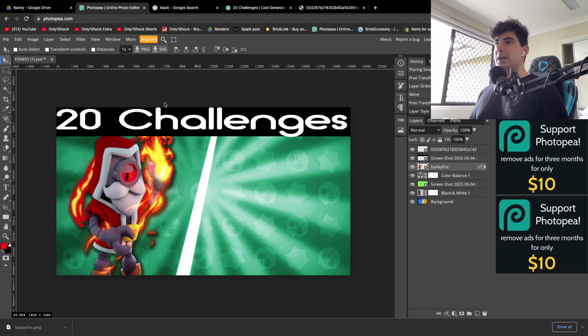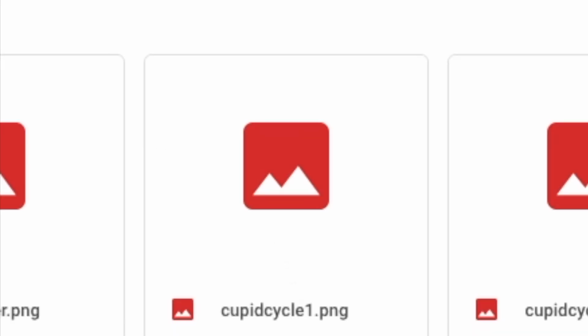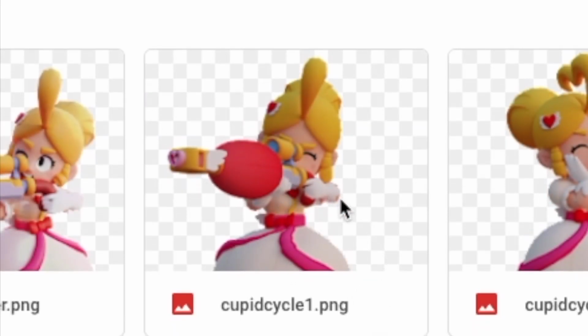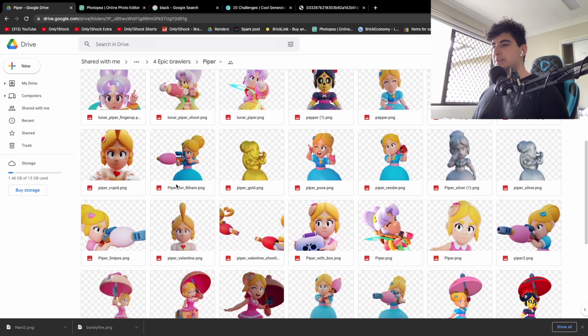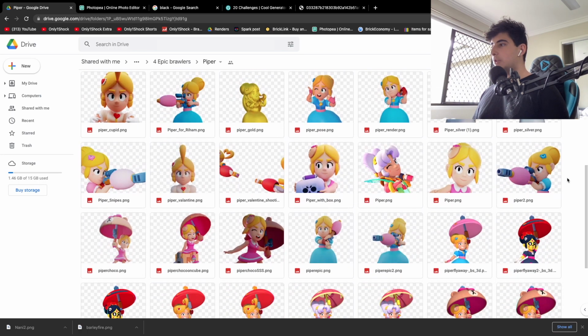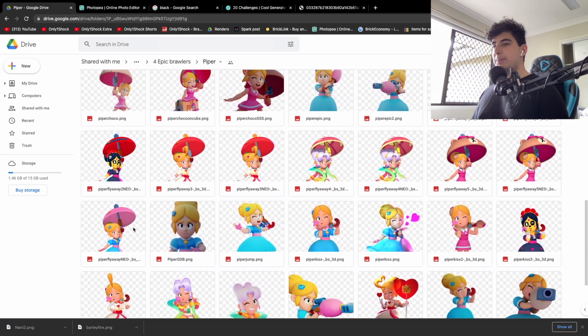Now let's add another brawler. Like I said before, it doesn't actually matter who the brawler is, it matters what the render is. Because if the render is really good, it doesn't really matter who the brawler is. Alright, so what we want for Piper is one that's aiming like this, but this looks very generic. So let's see if we can get another one that's aiming. That's decent, but very, very generic. You see that a lot. That's actually pretty decent. Really, you're just scouting out for the best one.